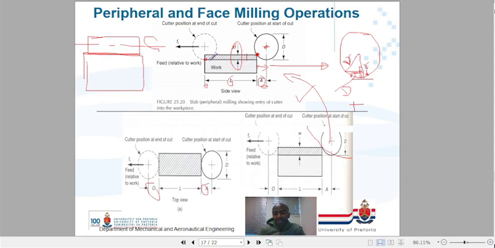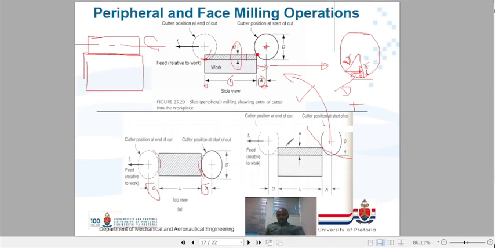The thing is, if you just move this tool over here, you will not touch this material anymore because it's a radius like that. For this one, you will still be touching with the back. So when you're entering, you'll be touching with this tooth, and when you're getting out, this tooth will be touching at the back.